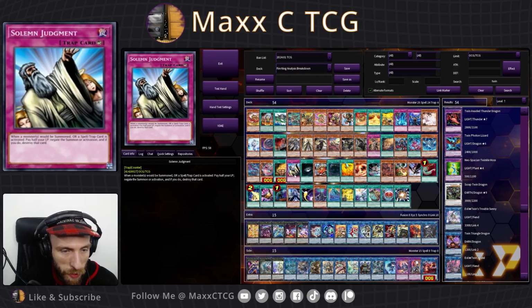First card we'll talk about is Solemn Judgment. When a monster would be summoned or a spell/trap is activated, pay half your life points, negate that summon or activation, and if you do, destroy that card. So it's just a great card for when you're deciding to go first. It pretty much can go in no matter what, as long as you're not close to time, because you don't want to pay half your life points and not be able to do damage.